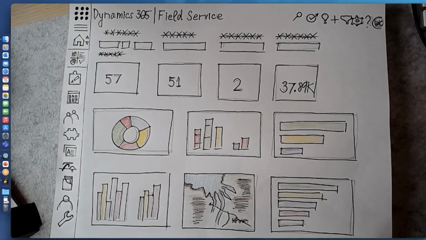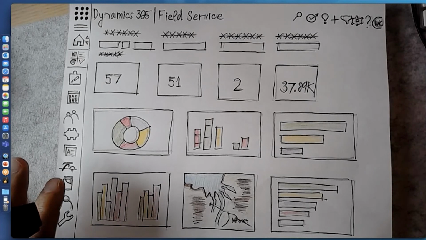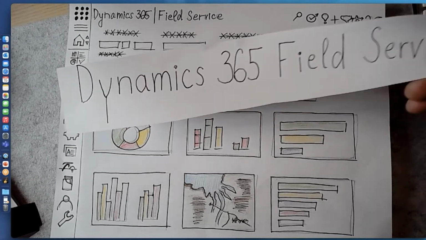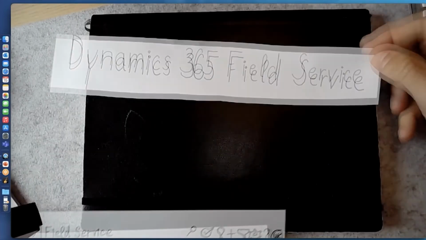So let's start with the old good Dynamics 365 field service, the server functionality with all the good stuff, with all the expertise and all the knowledge that Microsoft is putting into. And this is just my attempt to recreate some of the typical screens of Dynamics field service with the accounts and incidents and times off and scheduling board and work orders, etc. on the left side ribbon. For the simplicity, let's just call it Dynamics 365 field service.